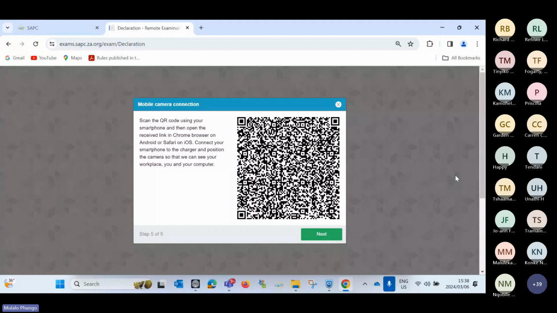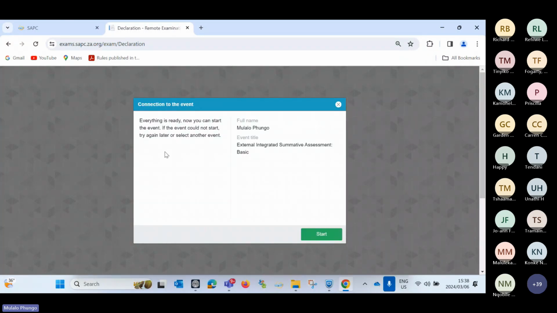You see, this is one and the same platform. It's integrated. So it tells me I can now proceed. Remember, I couldn't proceed because I needed to do the QR code. Now everything is green on my phone, and voila, step 5, I can almost start rejoicing. I'm landing on the exam pages soon. I click next. Right? Then I read, everything is ready.